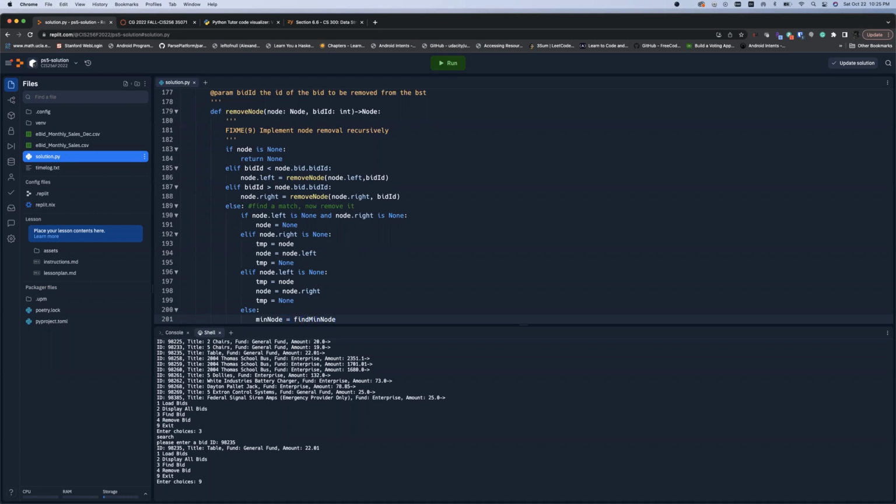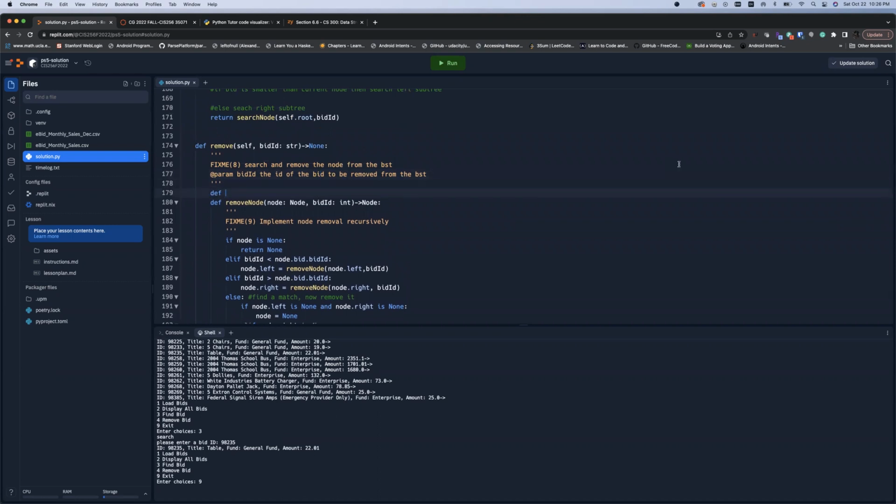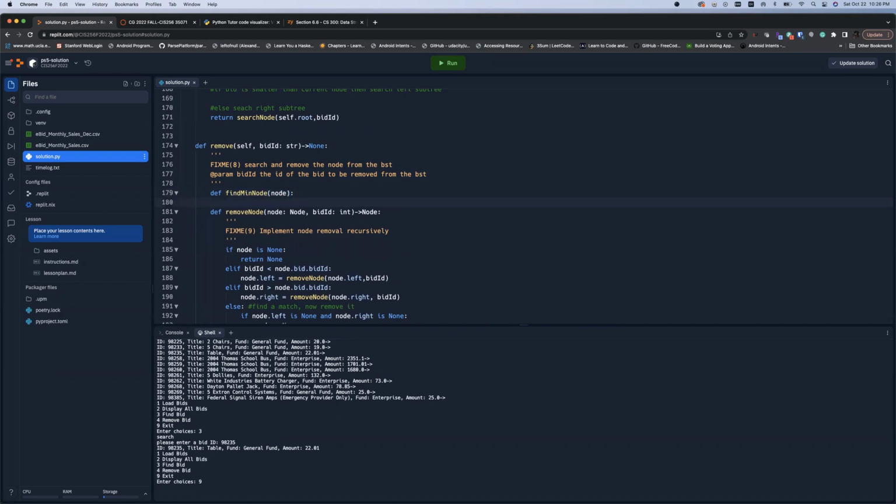Okay, so I'm going to start a new function. Let's define it here. Define a new function called find minimum node. Given a node that has right children, I'm going to find the right children.